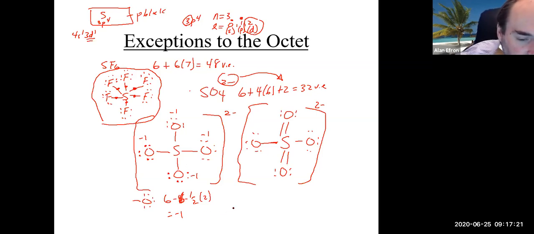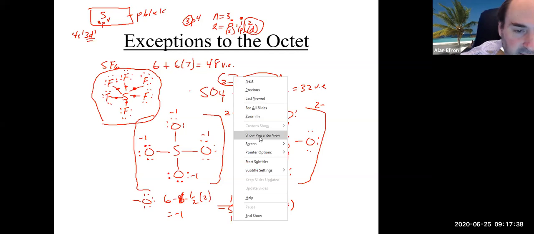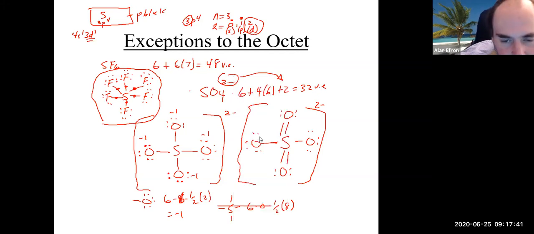Now the sulfur in the middle, where we're all single bonded, would be 6 minus 0 minus 1/2 of 8. I'll switch back to the other view real quick, since I'm doing too much writing for the slide. Okay, so at this point we have 6 minus 0 minus 1/2 of 8, which gives us +2. So the sulfur in the middle has a +2 formal charge in this configuration. It still adds up to -2, right? So -4 on the outside plus 2 gives us -2.